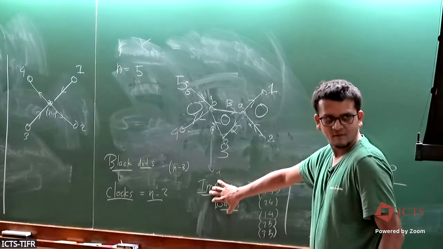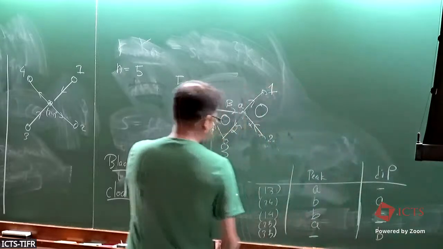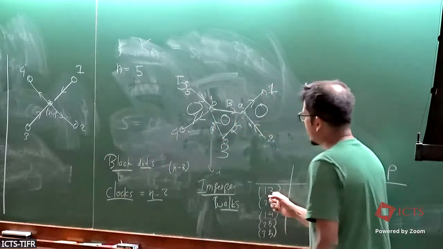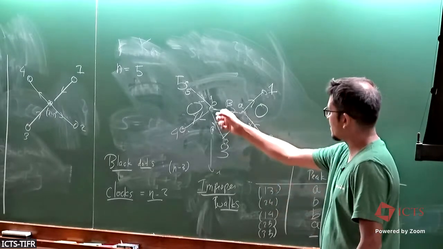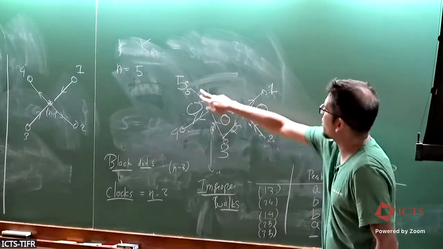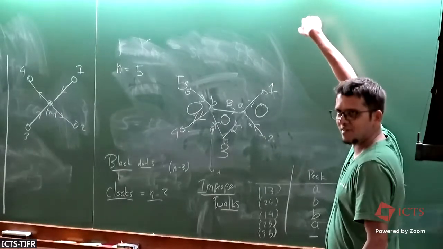So this is a separate thing. I'm only listing the walks which are not improper, in the sense they should have at least one maximum or minimum. If I go to n, it can be more arbitrary paths with no peak or dip. They are not length 2, of course, but I just don't list them.